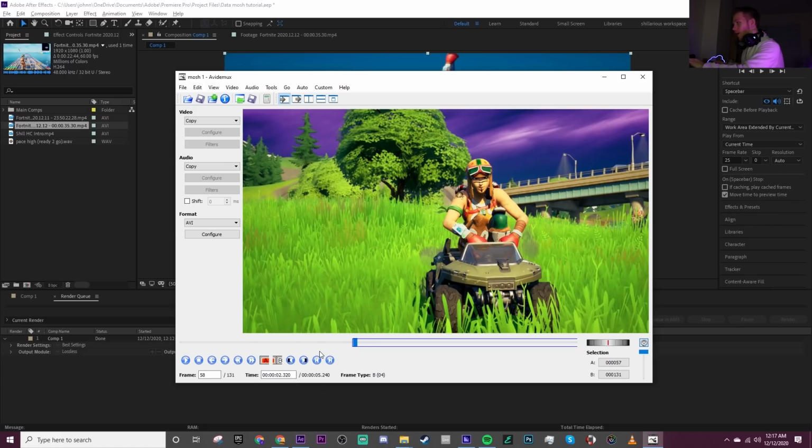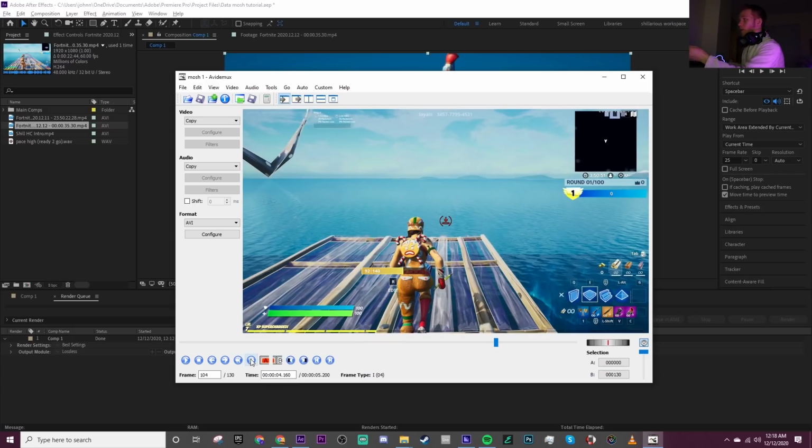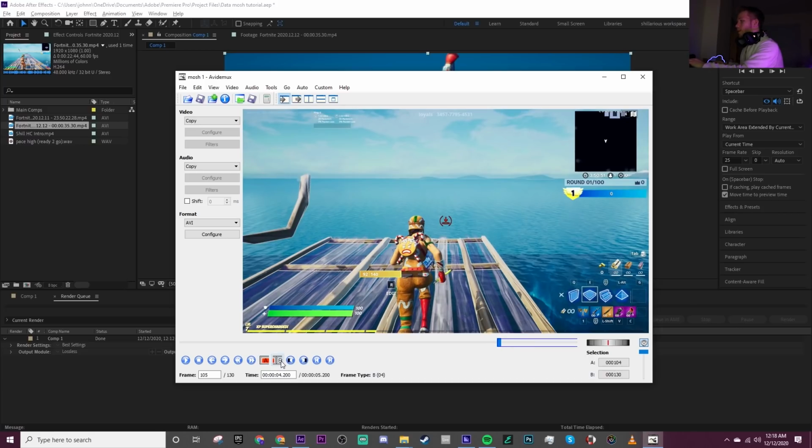I'll use my arrow key to go one frame to the right, click B, and then click delete. So we selected one side and then the other side of that frame and just deleted that one singular frame. Going to the next double arrow, this is where the clip cuts again, so that's going to be an iframe. I click A, use my right arrow key to go to the right, click B, so we selected that one frame, and then delete, and we have gotten rid of that iframe and it is now a B frame.